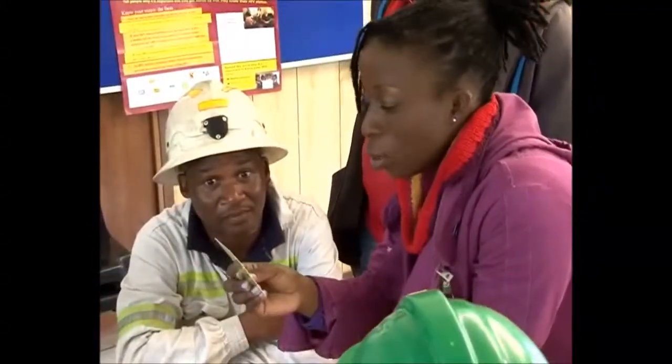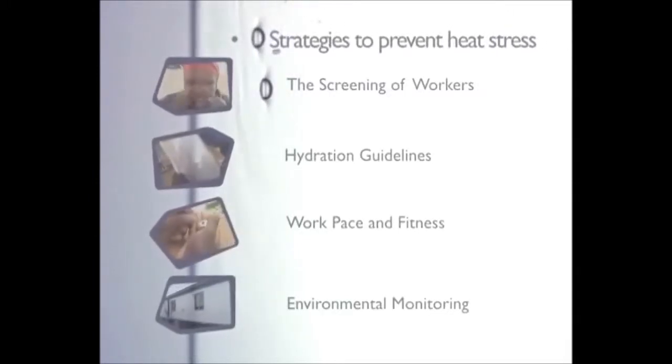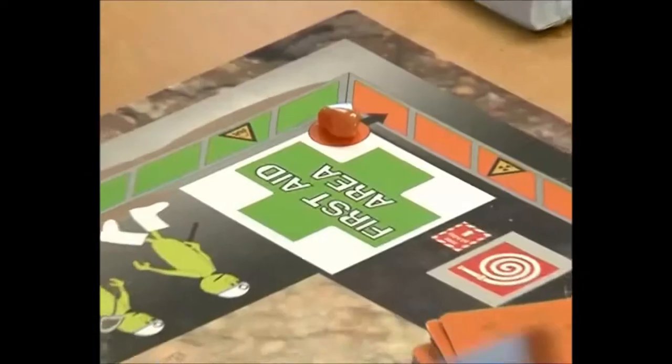The learning objectives include to understand the main strategies to prevent heat stress underground. This covers the screening of workers, hydration guidelines, work pace and fitness, and environmental monitoring.